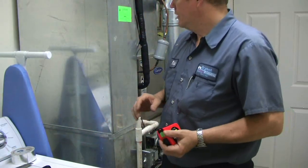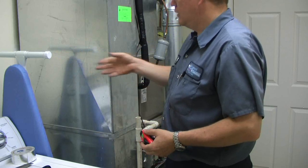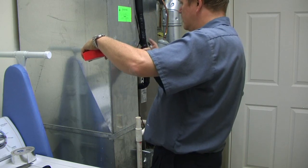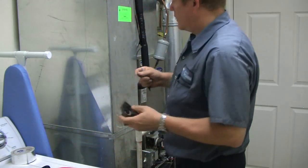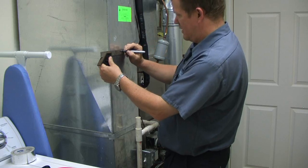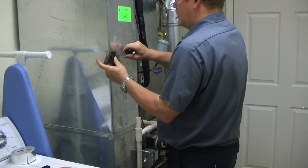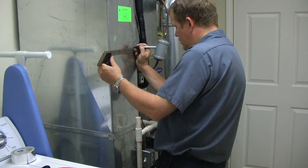The first thing you need to do is drill 3 holes in the duct work so I can stick my probe in and measure the CFM. I measure the width of the duct work — in this case it's 10 inches — so I put one right in the middle at 5 inches. Then I get my square to keep everything neat and straight, and I'll come out about 2 inches on each side.